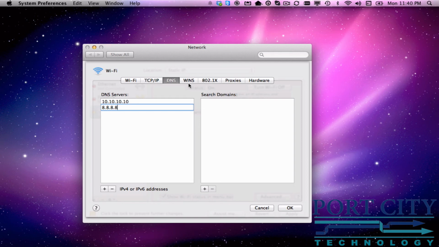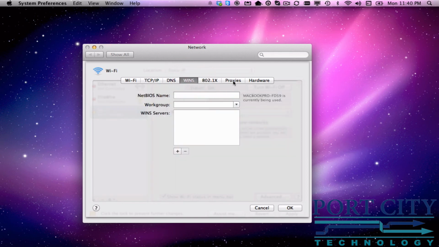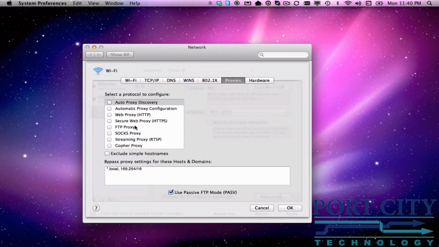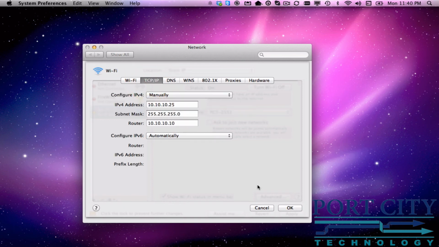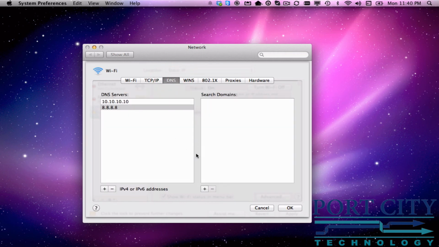Then you've got your options here if you want to set a WINS server or establish a proxy. This is the MAC address for your wireless card if you need it. This is really all we're going to cover now. So we set our manual IP address, manual subnet mask, manual default gateway, and our DNS servers.